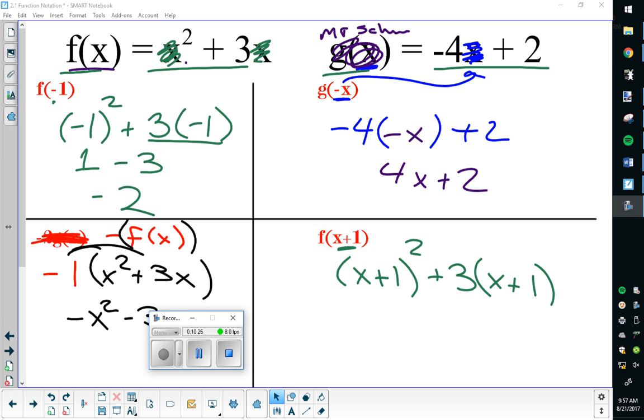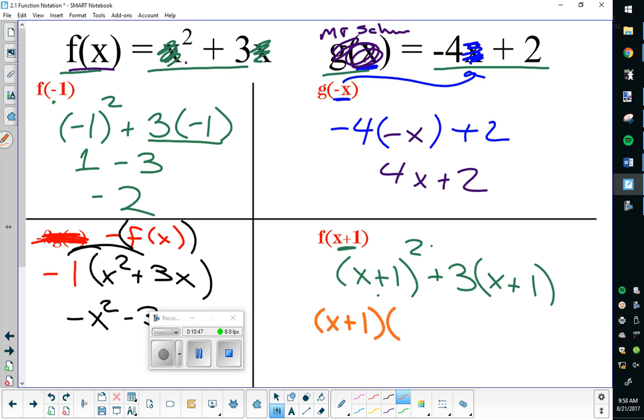Try and simplify that. Think back to bell work to help you out a little bit, but try and simplify that thing now that we've written it out. Look at your bell work. That gave you a good example, but then see from there if you can figure that out the rest of the way. What do you got to do with this x plus 1 when I square it? It means x plus 1 times x plus 1.